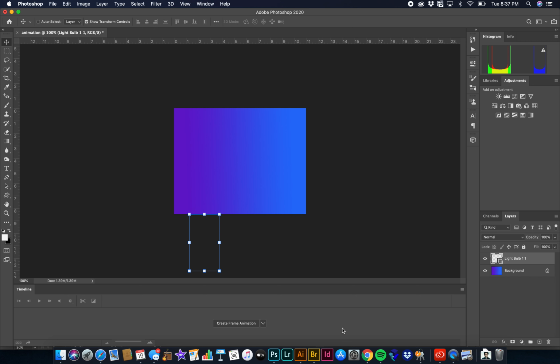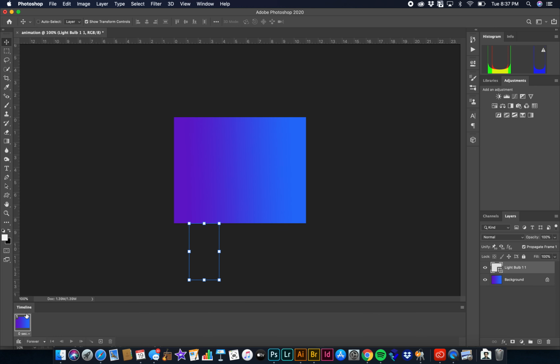Then down here we have our timeline. This timeline is going to be very similar to PowerPoint, where we have all these different slides. Most of the time the default is create video timeline. You may see that. That's not what we want. Don't click that. You want to hit the arrow next to it and make sure it says frame animation. Okay, hit create frame animation. Click that, and you're going to get a slide down here in the corner, like in PowerPoint where you have all your slides and they play through.